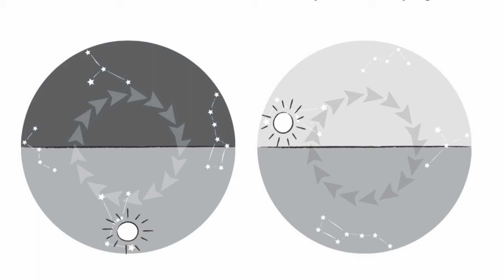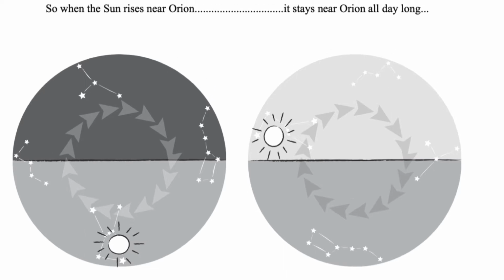And I'll make an editorial comment here. In these diagrams, Van Damme and Harriman are showing the sun right in front of Orion. This is a bit of an oversimplification. As we talked about in the Stellarium software, the sun passes through the 12 signs of the zodiac. But some of the signs of the zodiac, namely Taurus and Gemini, are near Orion. So what he's really saying here is when the sun is near Orion in the sky, that's when you cannot see Orion because the light of the sun overcomes the light of those stars.